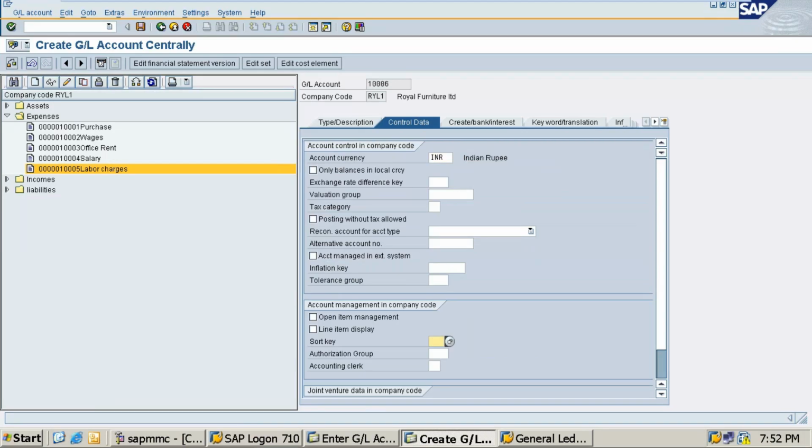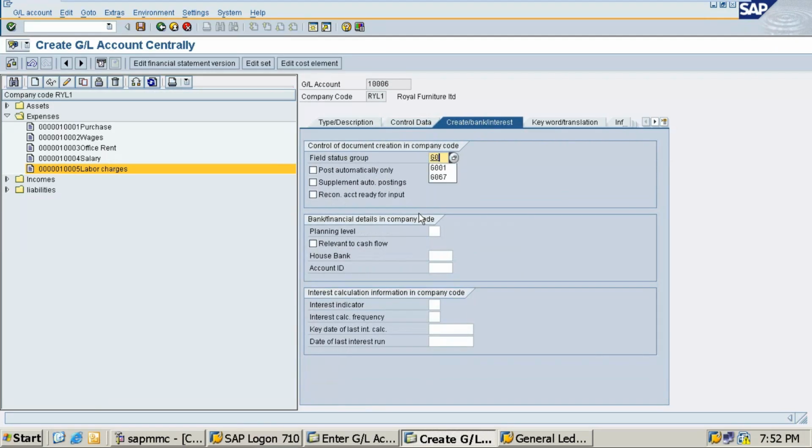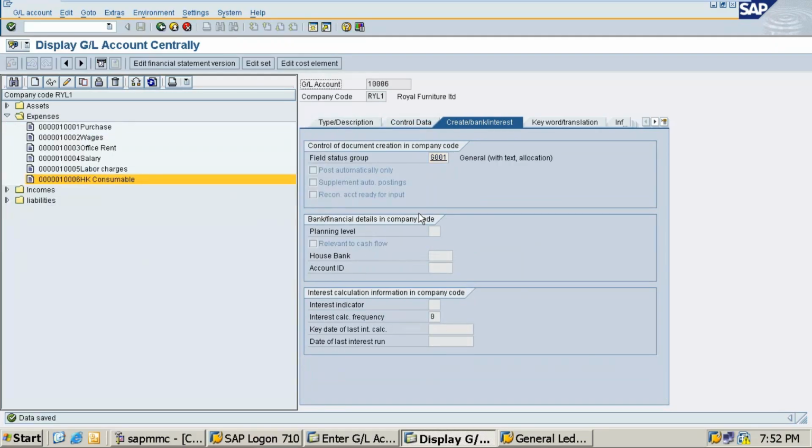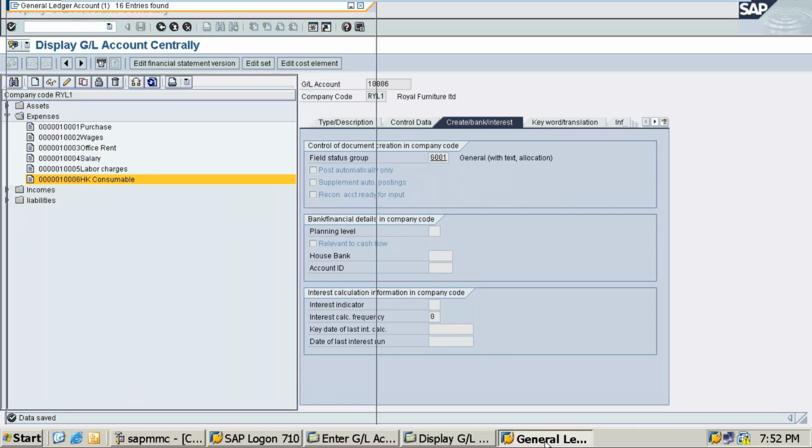Housekeeping consumable, control data sort key 001, create, G001, and I'm saving this. Till this we have done.